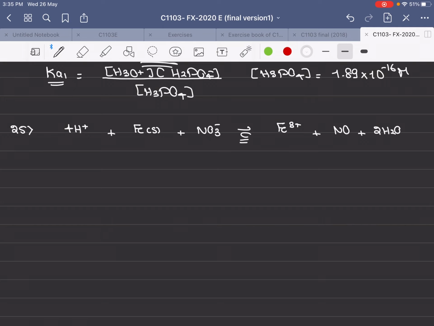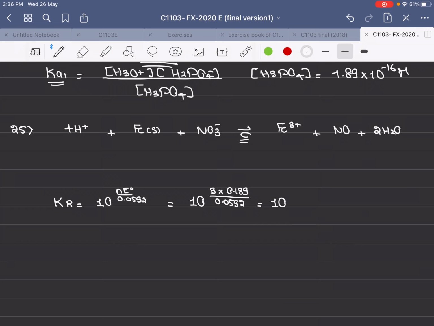Before I know whether the reaction is complete or not: what is the idea of complete? Complete means the limiting reagent goes directly to zero or epsilon. If it is not complete and not quantitative, I have to write K in terms of the change, in terms of X, and then find this X. So let's find K of the reaction. It is 10 to the power n E0 divided by 0.0592. Okay, so this is K of the reaction. Now it becomes easy: 10 to the power of 3 times the E0, 0.189, which they gave, divided by 0.0592.